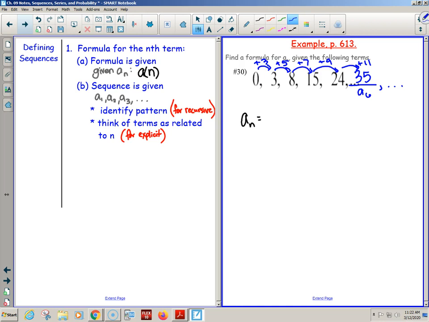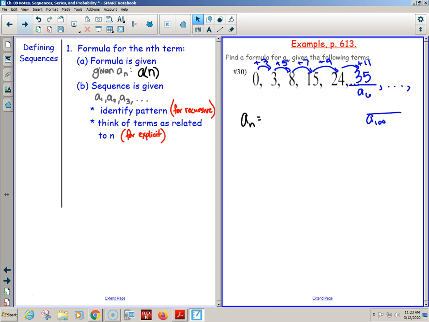Okay, that's a silly way of saying it. But recursive means you're just going to the next, to the next, to the next. I don't even know where I've come from, but I do know how to get to the next one. I don't know how to jump way into the future, but I do know how to get to the next one. Recursive is basically just how to go step by step. But do you see why that would be a dilemma if that's all we knew? What if I wanted A sub 100? Either program a computer to do it for me, or jump a whole lot of times and try to keep track, or figure out another way to get there.